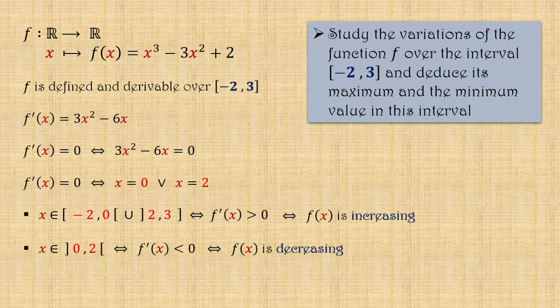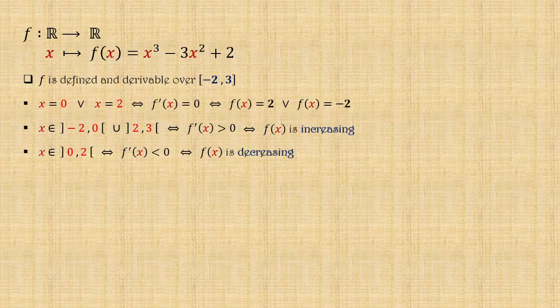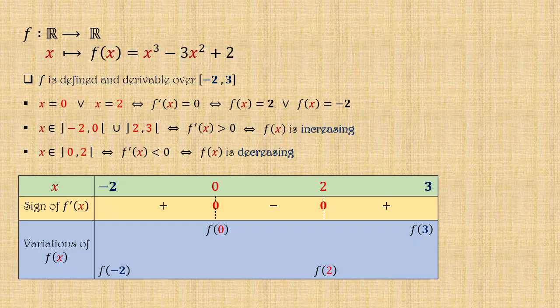Let's now trace the table of variation of our function f. So for the table of variation of our function f, the variable x varies in the closed interval -2 to 3, where the derivative f prime of x has a positive sign when x is between -2 and 0, so the function f increases from its minimum, f of -2, to reach its first maximum, f of 0, where its derivative f prime equals 0. Then when its derivative becomes negative along the interval 0 to 2, it starts decreasing from f of 0 to reach its minimum, f of 2, where its derivative equals 0 again, then it increases again along the interval 2 to 3 where its derivative has a positive sign.